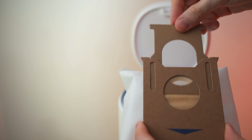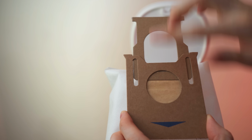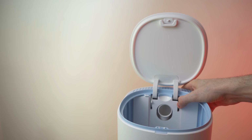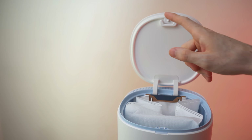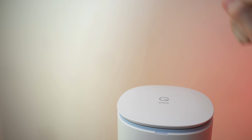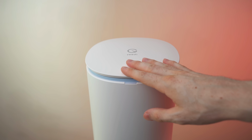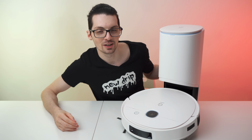And the dust bag also has a little neat mechanism to close it up. Basically, when you pull it out, it will close up this hole so everything will stay inside. This whole thing is spring loaded, so this will slide back. Then you can insert it. It will click in place and this will create the seal. And that's that. Simple and intuitive, gotta love it. And on top we also have this nice pattern right here, so this way you can see it better. Nice. Good stuff, now let me tell you all about the specs and the features.